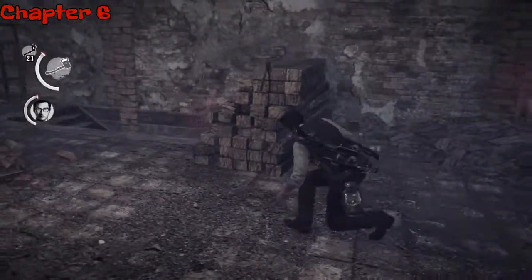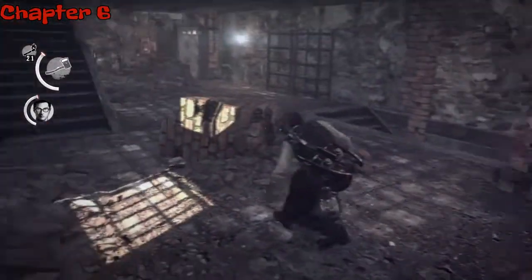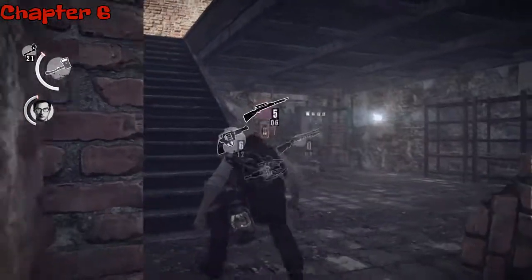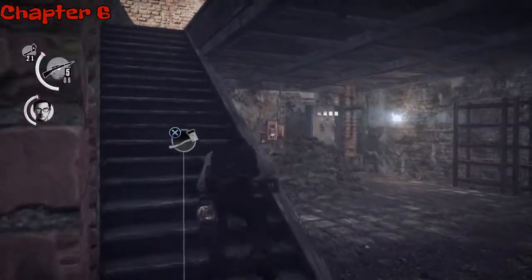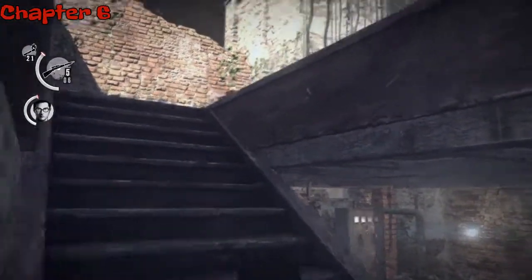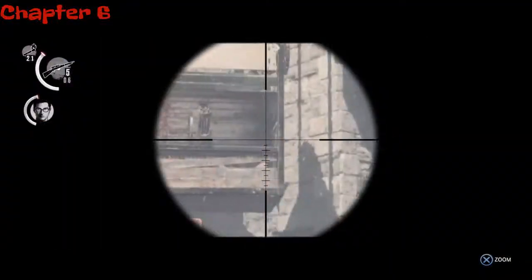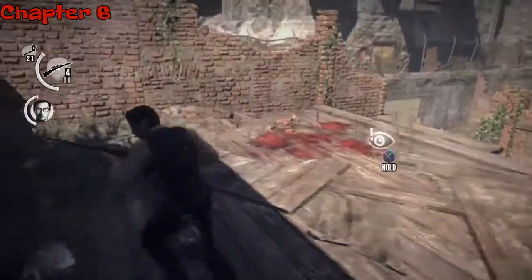Okay. Alright, now we're gonna start the other hard part in this. Okay, you go up, like I said, you go up the stairs, gonna activate it. Okay, this checkpoint, there we go. Okay, get your sniper ready. There you go, shoot him.